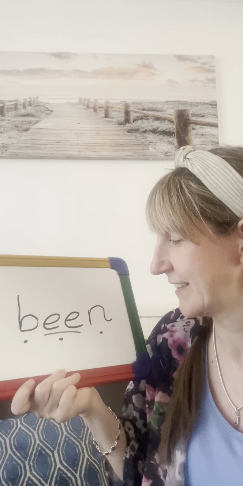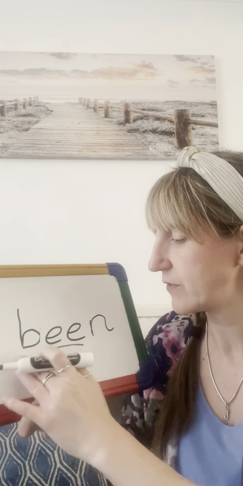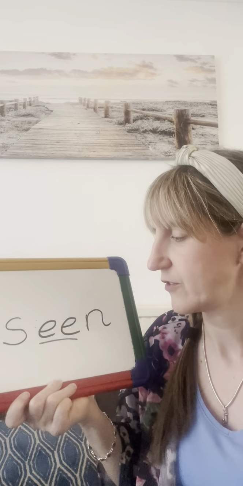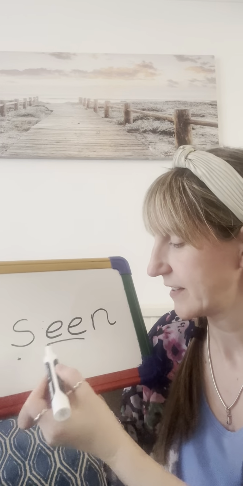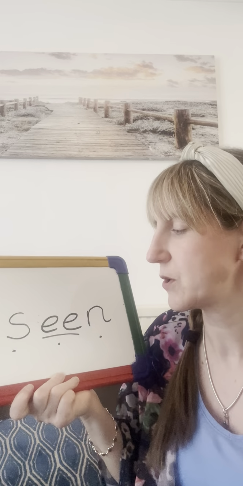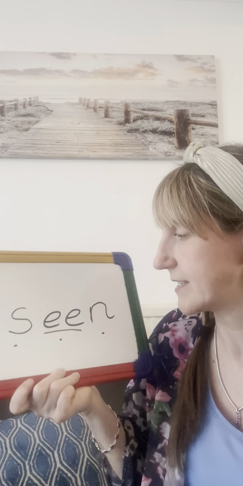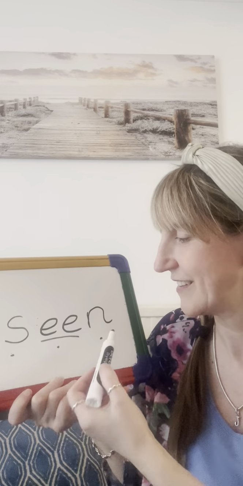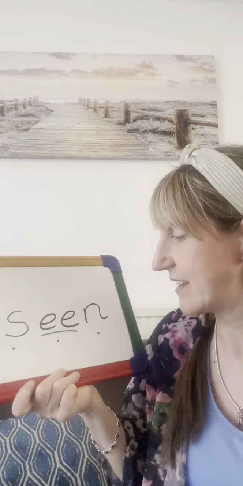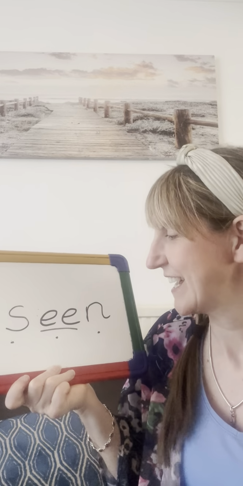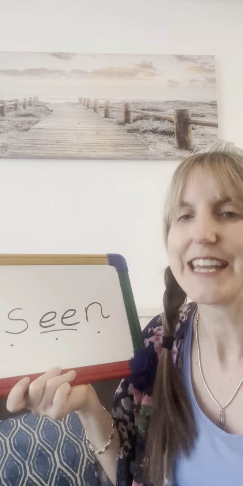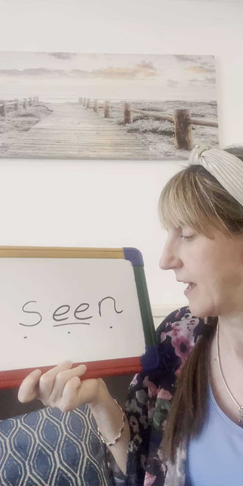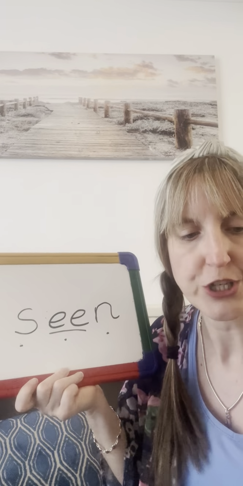But n. No. But what we can do then is we can change the first sound to an s, and you can put those dots there if you want to. But after some time, they won't need it. We can sound it out. S, ee, n, seen. I have seen something on the telly. Yes, so this is the ee sound, and it helps the children to recognise the digraph in the word.